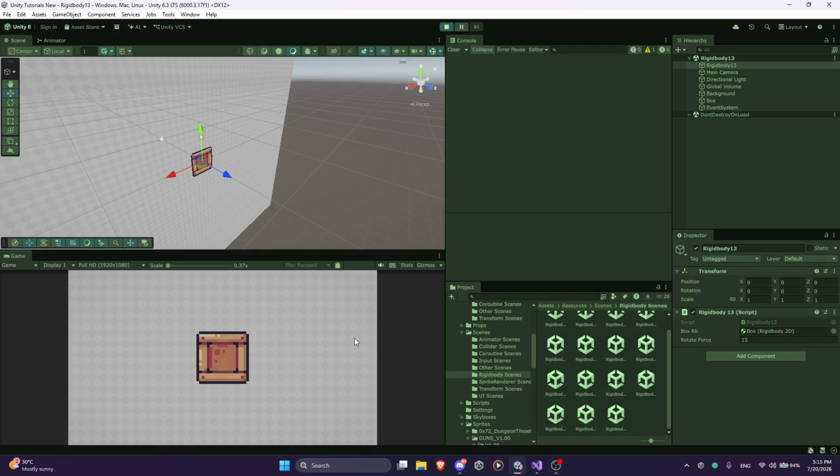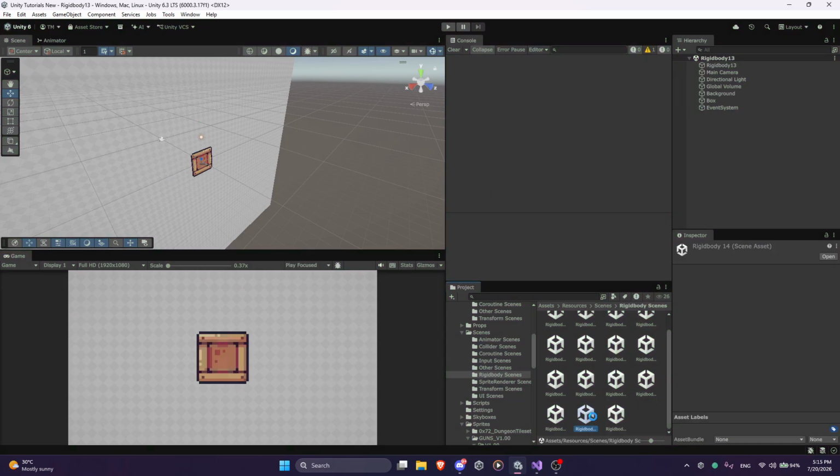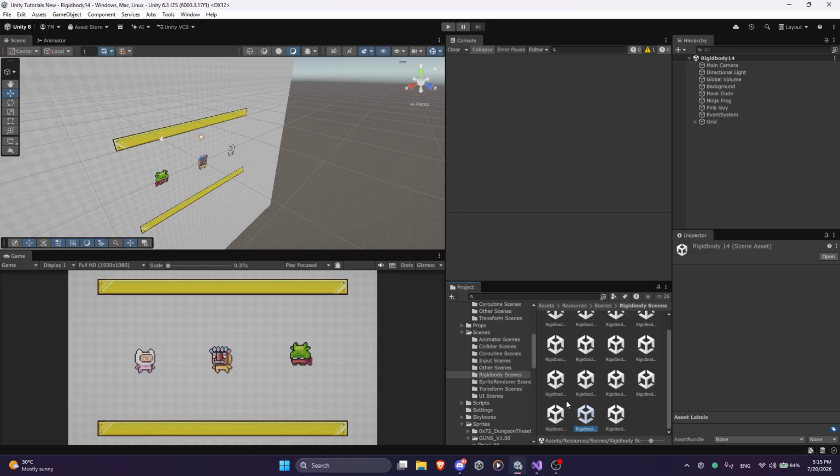Okay, so I press space and this should rotate. And it stopped. You notice that if I don't press anything, it stops rotating because of that angular damping. Okay, that's adding torque.